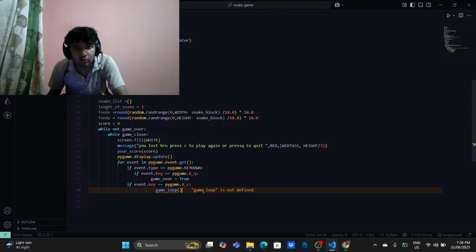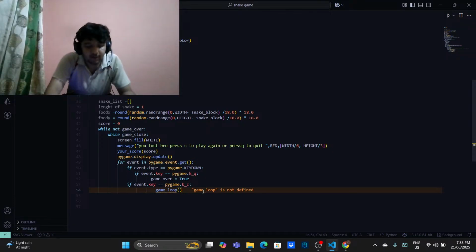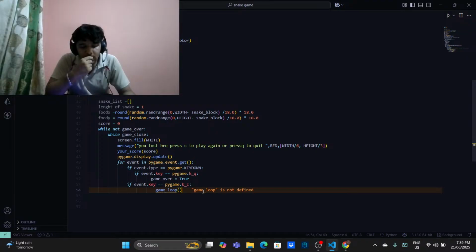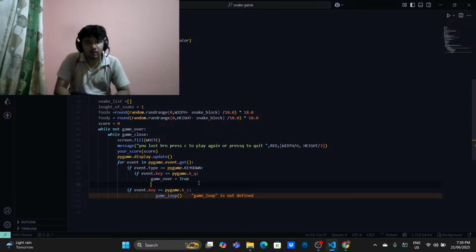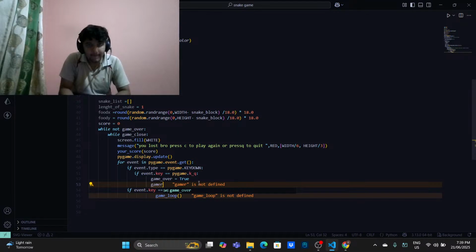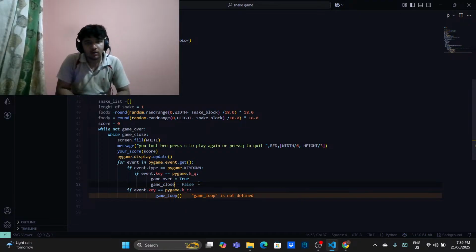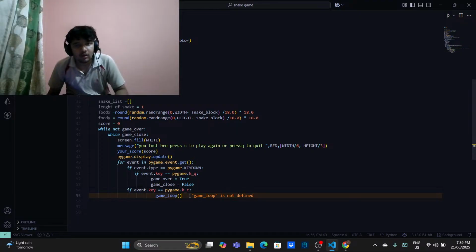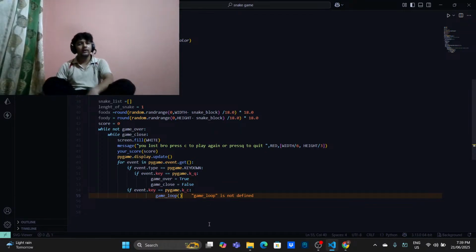Okay, game loop is not defined. Okay, wait. I'm going to make some change over here. Game_loop is not defined. What does it mean? I have not defined it.